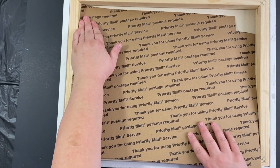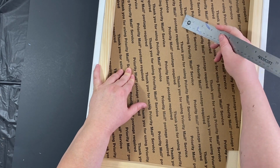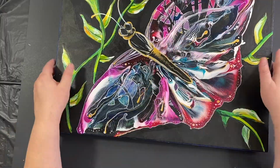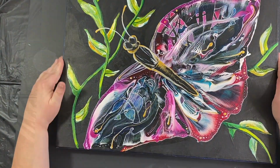And you want to make sure it's not poking the canvas, but that it's nice and snug and secure in there like that. That just provides that little support that your canvas might need for the resin.